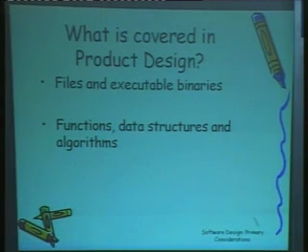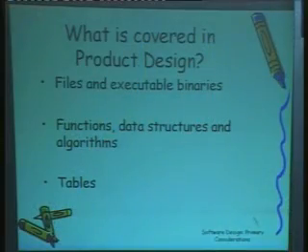Then you can talk of low level entities such as functions, data structures, and also algorithms. You have to design them. You have to design your functions, your data structures and algorithms. This is different from actually implementing them. The design may not go, or in fact it should not be code. Design is not code. Design is a high level specification of the implementation that you are going to build.